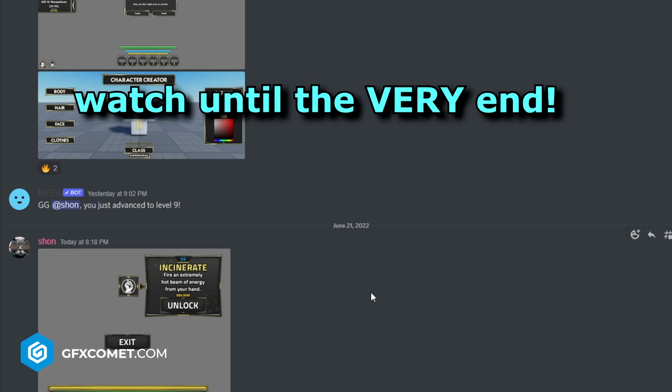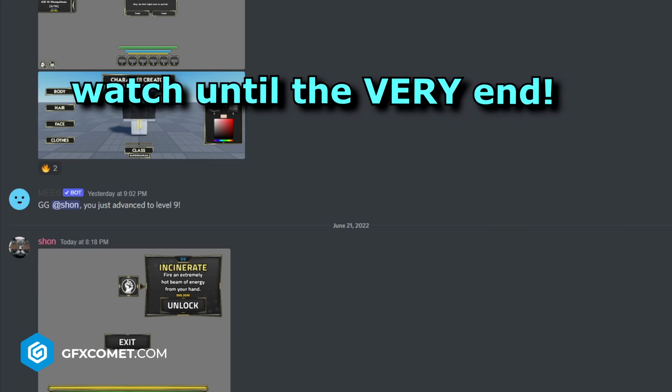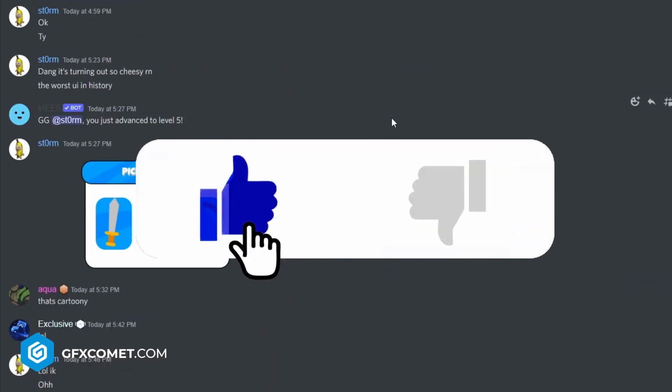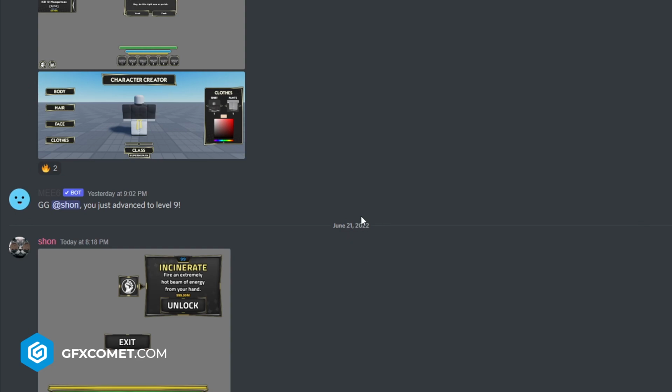Today I'm going to be ranking your UIs. Instead of just checking out the regular UI section, where you just post your work, whether it's work in progress or anything, in the ranking section this is where people post their work in an attempt to get ranked. So this right here is much more important. I don't really have much else to say besides that.